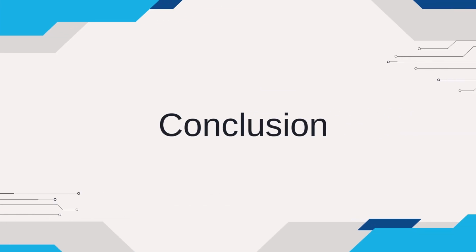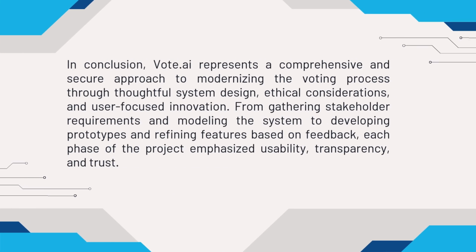Now for the conclusion. In conclusion, Vote.AI represents a comprehensive and secure approach to modernizing the voting process through thoughtful system design, ethical considerations, and user-focused innovation. From gathering stakeholder requirements and modeling the system to developing prototypes and refining features based on feedback, each phase of the project emphasized usability, transparency, and trust.